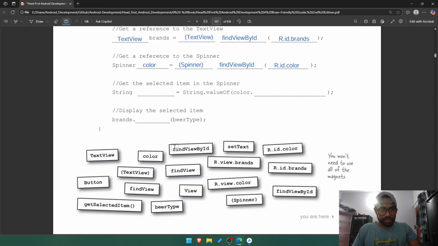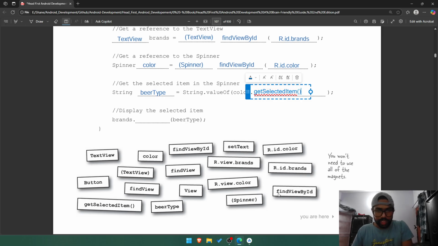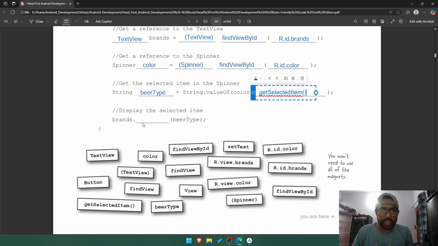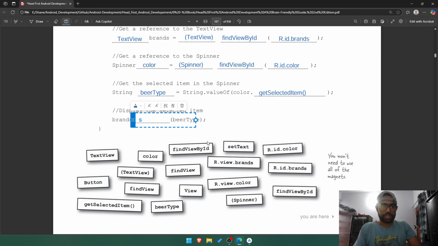Then string, let's say, be a type. Type. Then color.getSelectedItem. Right, where is getSelectedItem? There we go. Selected item. And finally brands.setText(data).